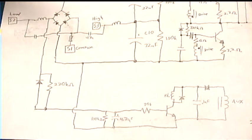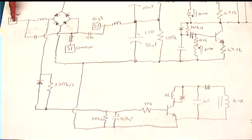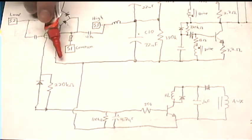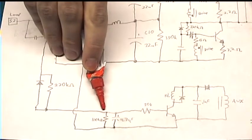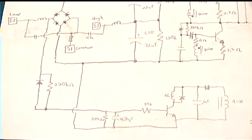So then if the lamp's on medium, the power just comes in here, and the low power contact is disconnected. So because it's disconnected, this line doesn't provide any current, so then this 100K resistor discharges the capacitor, keeping the transistor off.